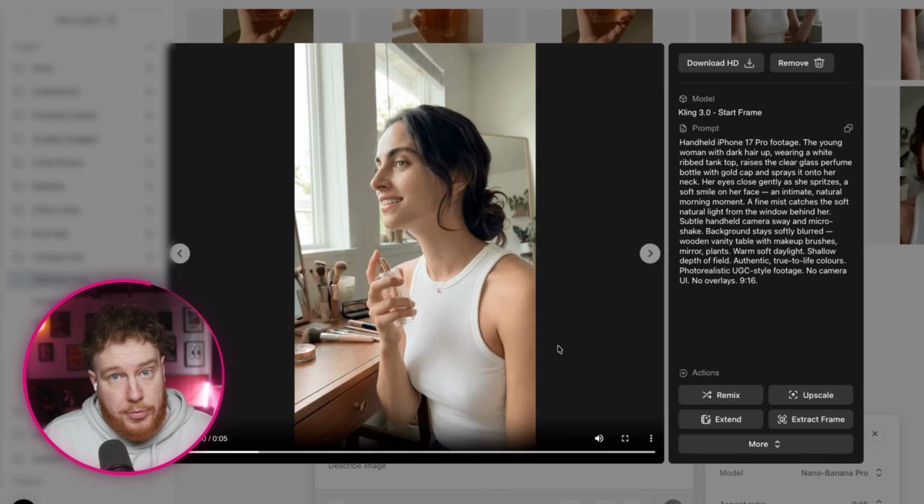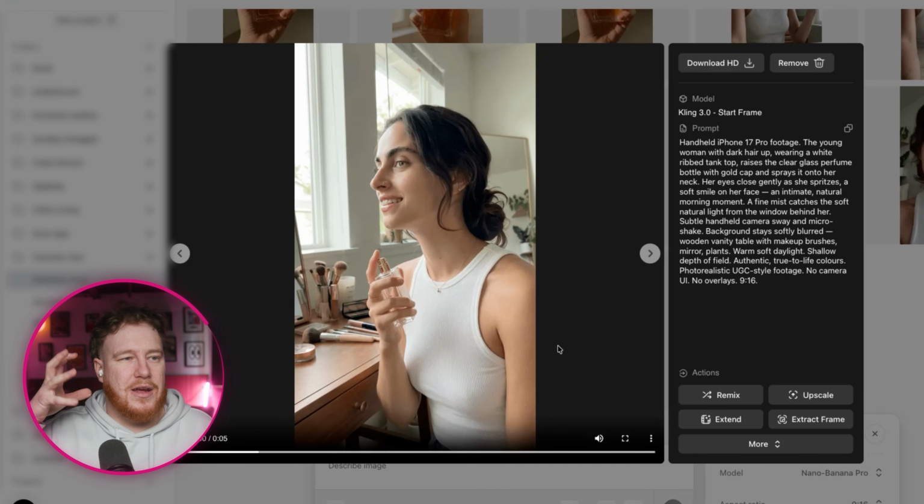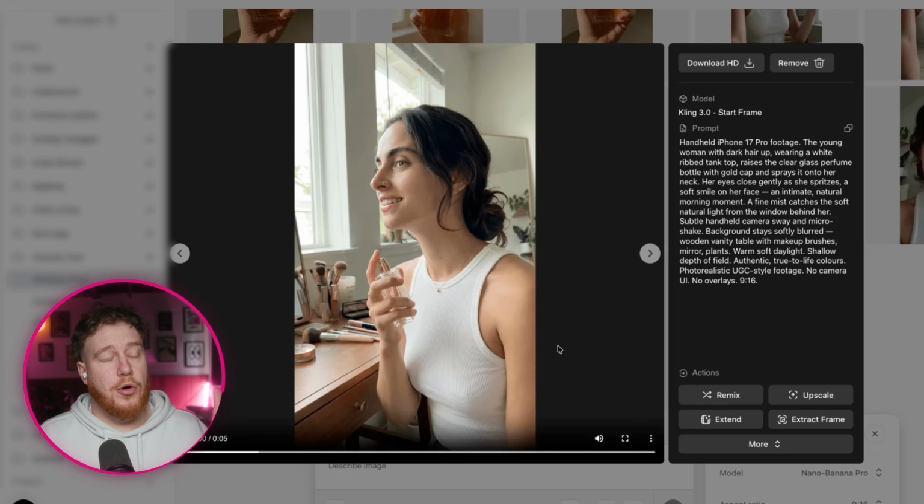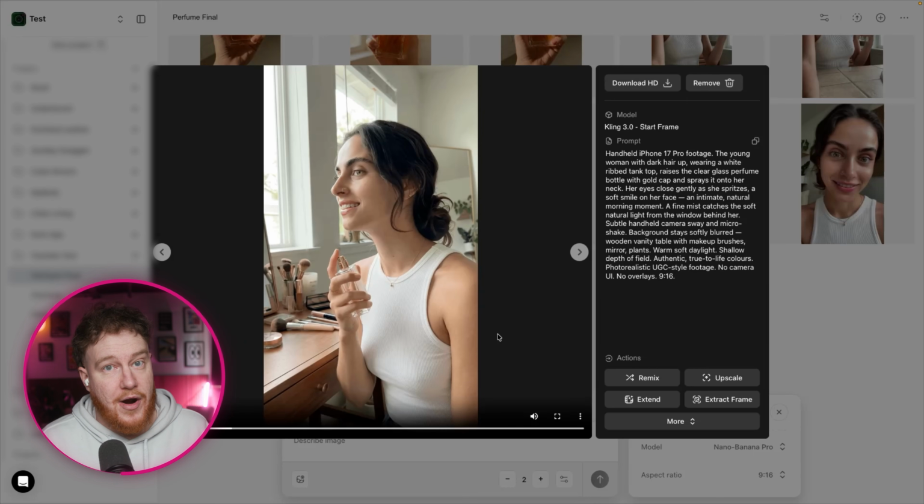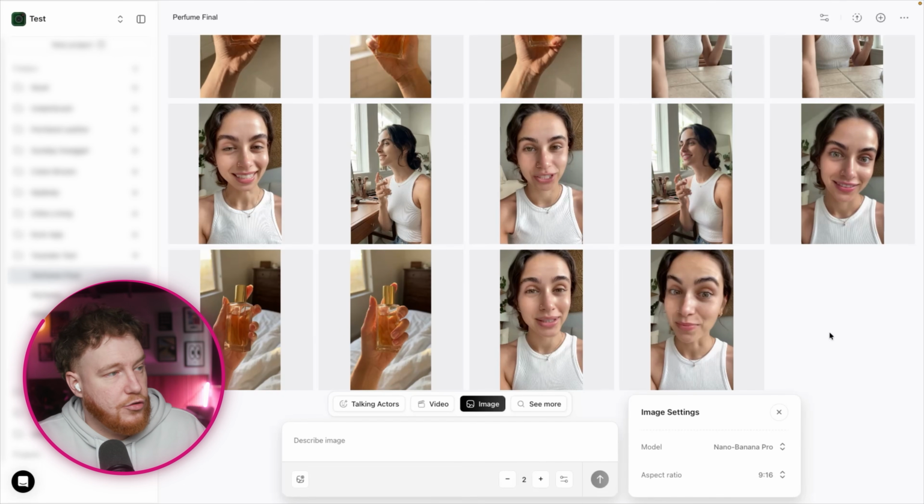There's definitely some usable bits in there. Remember, you're always going to get some weird AI hallucination stuff, but there are definitely some parts in this which are usable. And like I said, I just used the frame in Nano Banana as a start frame, and then I generated the video with Kling 3.0. And because all of these platforms are in Arcads, it's super easy.